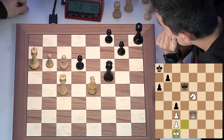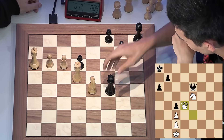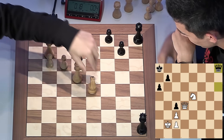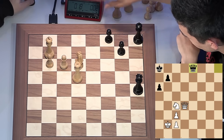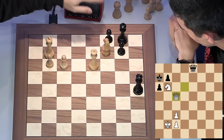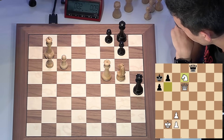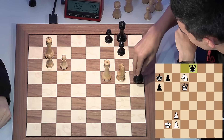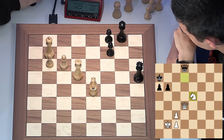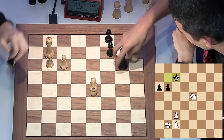White is two pieces up — knights and queens work so well together. Can black keep checking, can black get a draw somehow by repeating, by checking that king? It's going to be tough. Wesley, is he lost on time? No, he's not! Now the queen is centralized, the knight is good, and the last pawn has been eliminated. It's just whether Wesley can hold his nerve — and it will be over after all that madness. Wesley should be winning this one — look how well the knight works with the queen, jumping around using the holes in black's position.